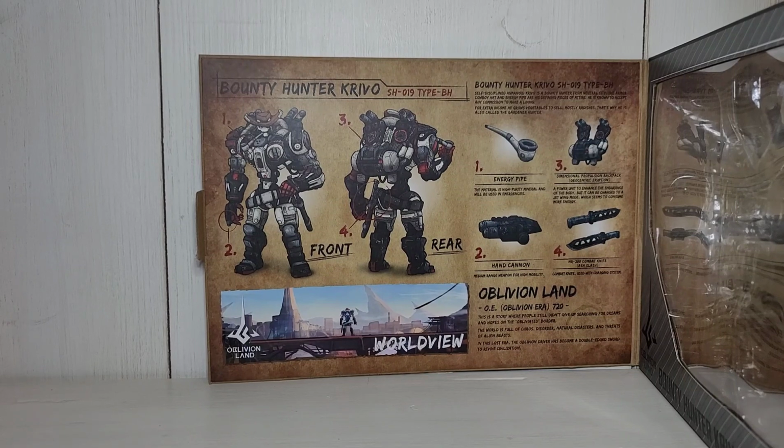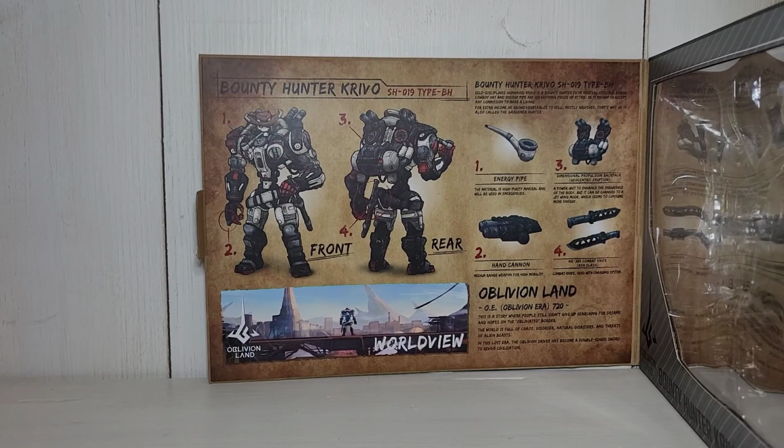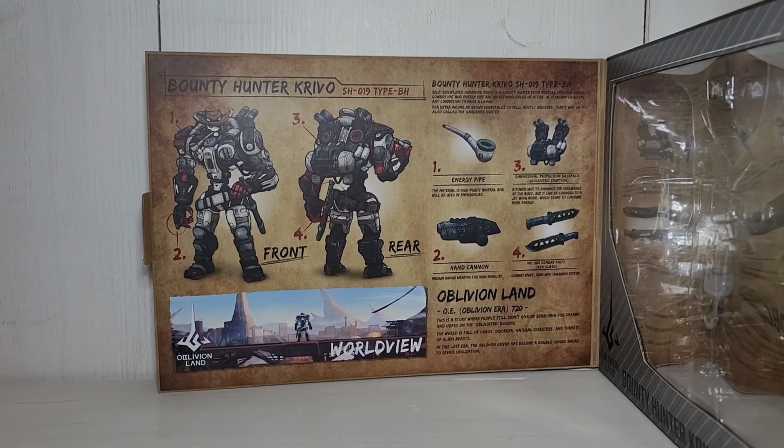Now, the actual front is a cover that opens up kind of like a book, and I'll show you guys that in a sec. But here we get more of a graphic novel or character drawing of Krivo. And again, really badass looking. A lot of little things about him, little bios, the Oblivion Land, a lot of really nice stuff. And they're setting this up almost like this is going to be like a video game or something. I think that would be a wonderful idea if they can pull off something that's pretty original. But again, really nice drawing, really nice overall presentation to what is a badass figure. Now, normally I'd pause here and show you, but let me go ahead and actually do it live.